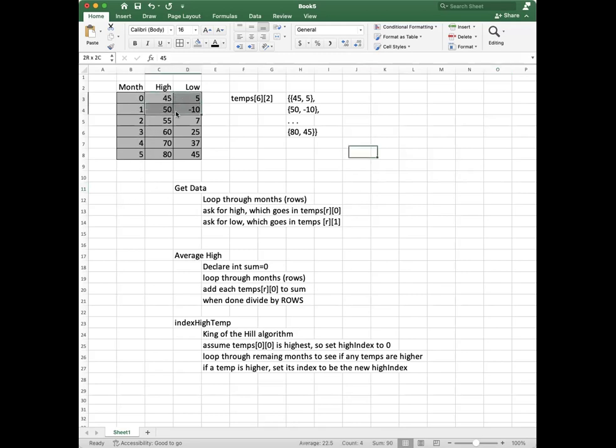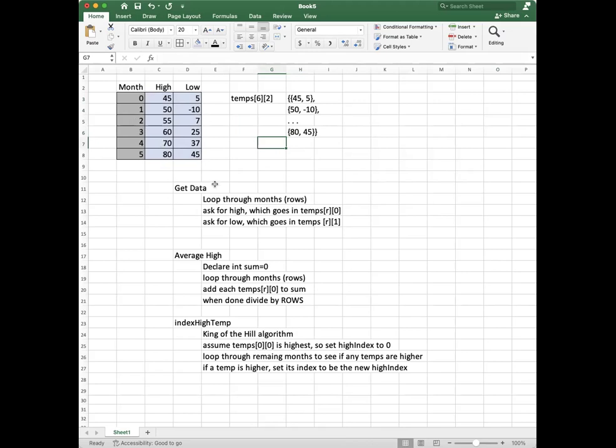And in fact, I could change the coloration here a little bit because with two-dimensional arrays, we're basically talking about an array of arrays. So the outermost array is months and it goes from 0 to 5. So what's in this array? What's at position 0 is the array 45, 5. And you can kind of see this over here where I'm showing how you would actually have that be entered, with the curly braces. The 45, 5 is what is at temps 0, at the 0th row. So that's kind of how the visualization works.